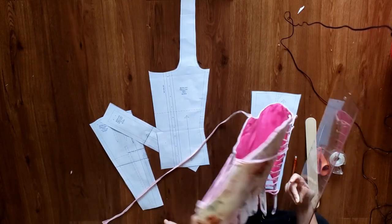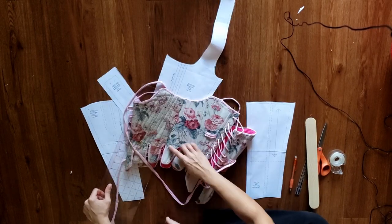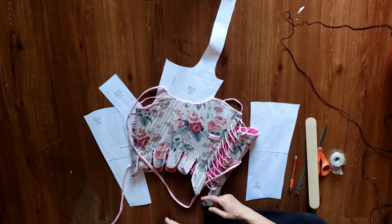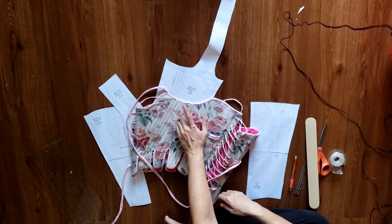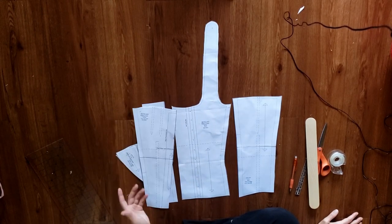Here are my 18th century stays. Here is the underarm, same point. This is the waist. We're at 7 1/4. And this is up in my business as far as I would ever want it to be. If this goes up any further, it's uncomfortable. And even if I pull my straps tight, it's a little bit high. I'm just gonna go ahead and cut it. I mean, this is a digital pattern, so I can reprint it if it doesn't work.